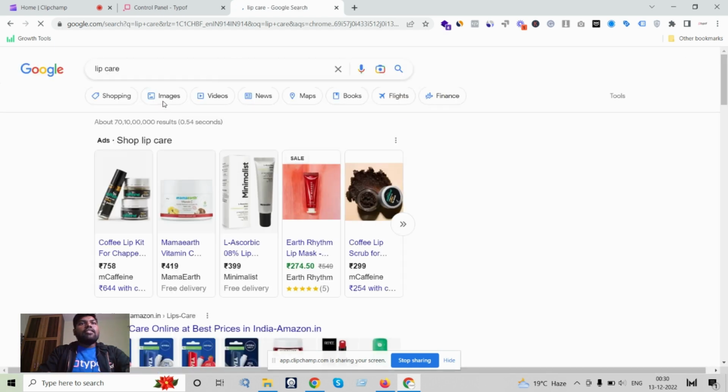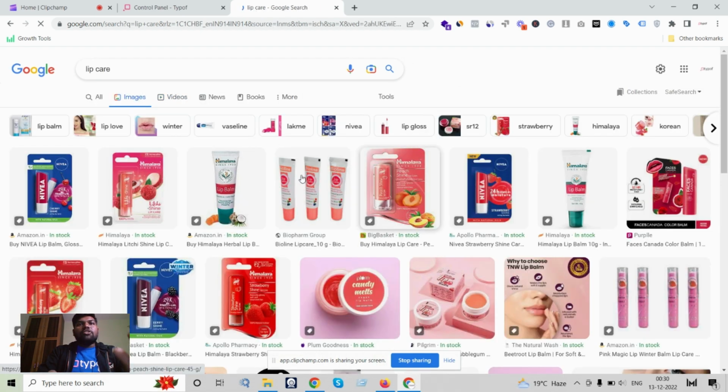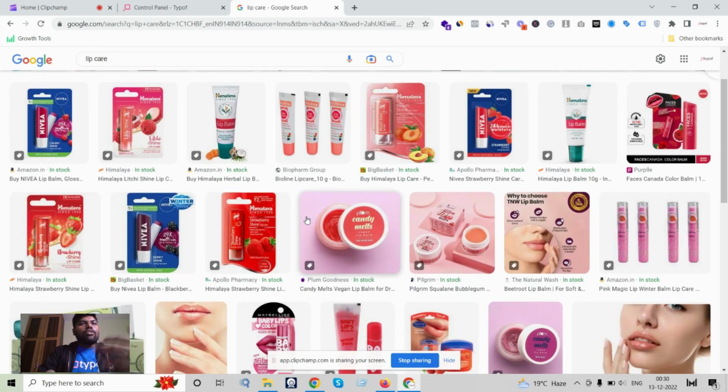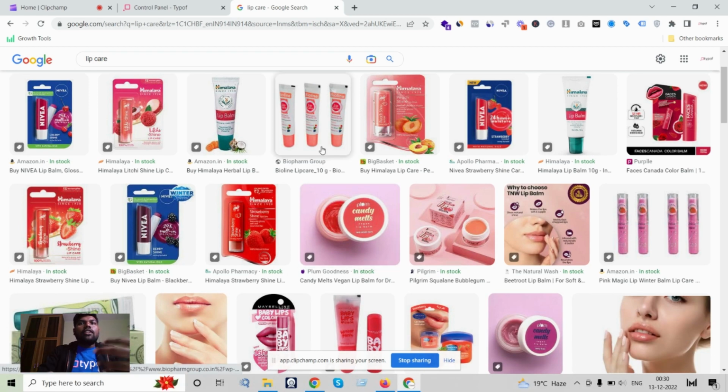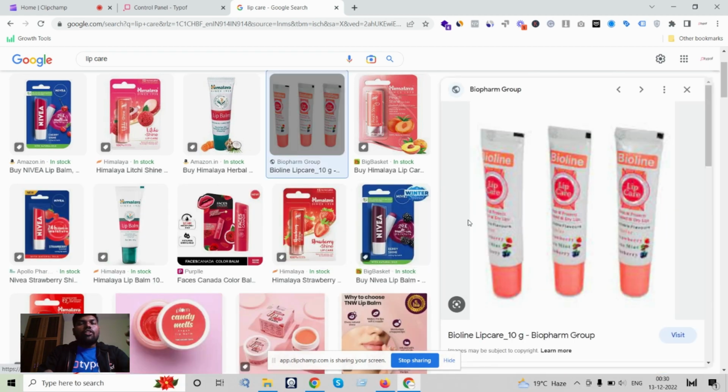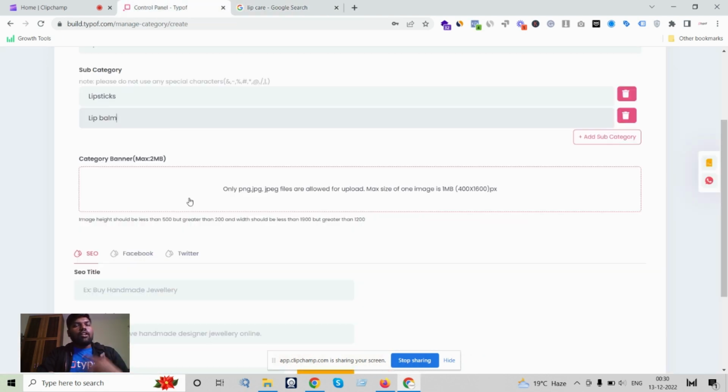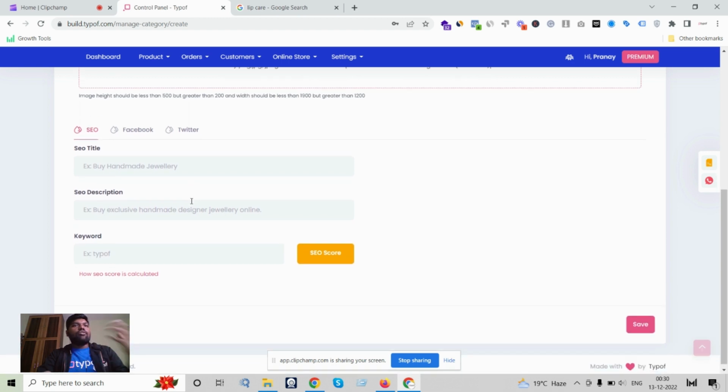My internet's a little slow, and then I go to images. I can find a lot of images. Now all these images come due to a lot of things, but certainly due to image alt tags as well. So we already do it. You don't have to work so much on alt tags. You just have to configure the SEO part, and the rest is done.